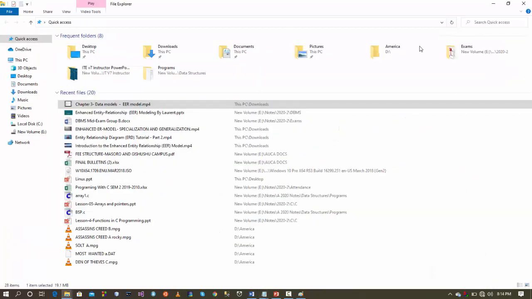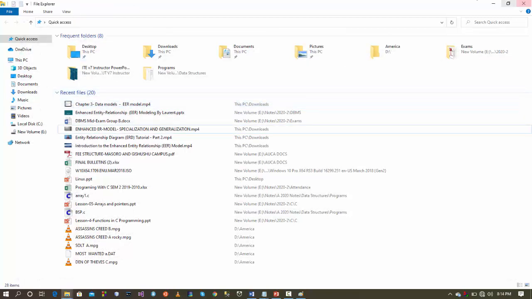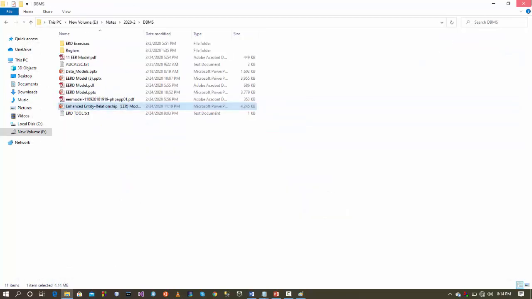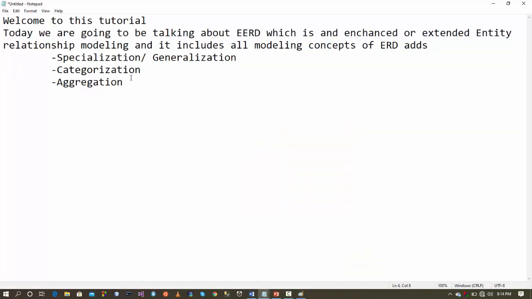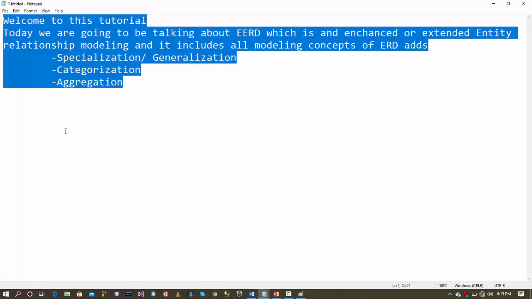So it means the first thing that we need to do is to list all the possible entities. As we know, we had the steps: we need to have the entities, we put the attributes, and lastly we list all the possible relationships. After having these, we can draw our ERD.